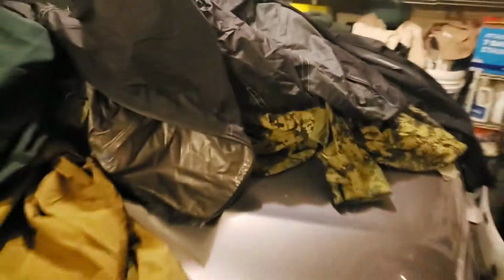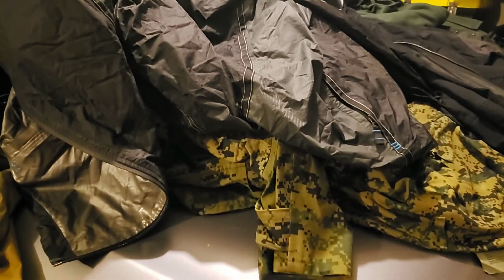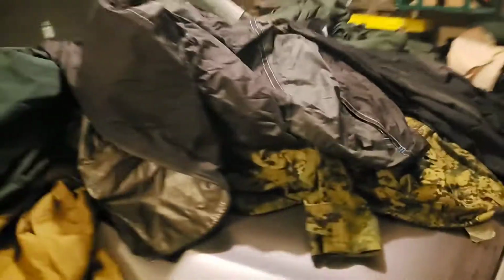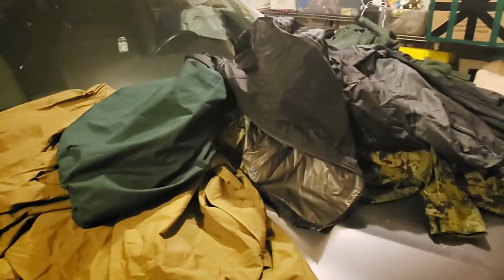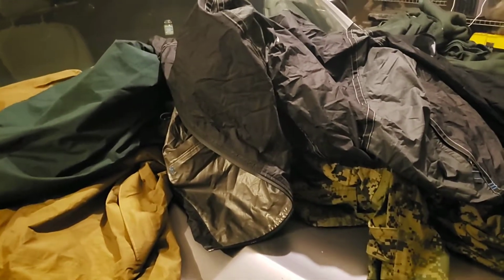Gives you some ideas. I really like surplus stuff, so that's what the red one and the police one and all the military type or Mil-Tec ones are all surplus. You can usually get it a lot cheaper than what you can get on commercial markets. So I just wanted to show you a couple of things that I have, and if I ever figure out how to edit, I may do, like, a fashion show or some stuff, but don't hold your breath.